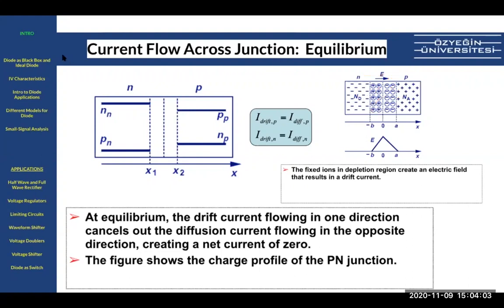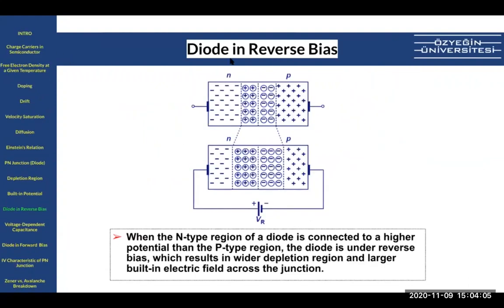So if we go to the next slide to remember what the reverse bias is. I already explained that the depletion region becomes wider because electrons are moving in this direction and holes are moving in this direction, right? So that this depletion region becomes much wider. So again, in the reverse bias, the drift current is the major mechanism because this electric field was small, the depletion region becomes wider.